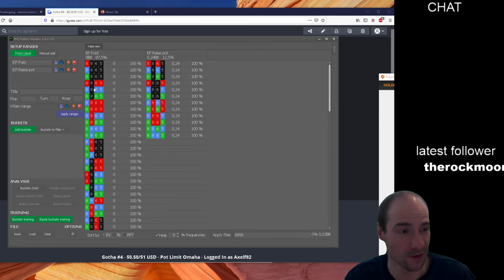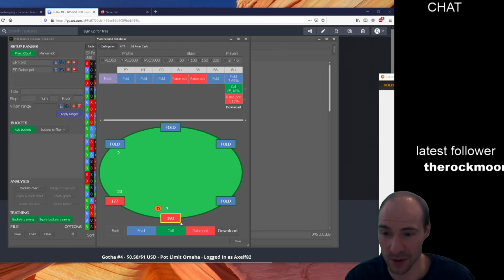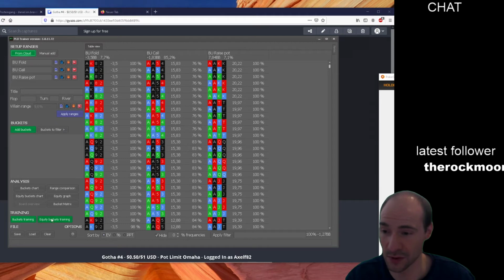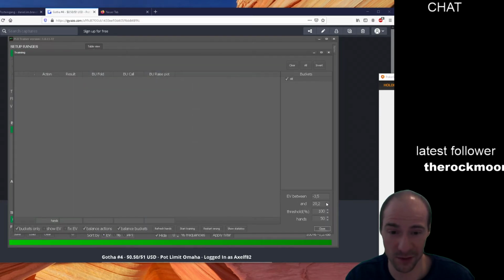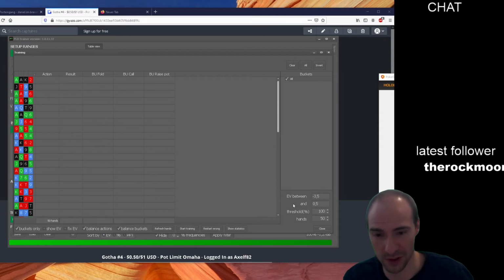training against three bets. So the most common spot will be if we open from the button and face a 3-bet from one of the blinds. Let's start with the small blind and look into what we are supposed to do with different hands. We will, of course, make this very difficult as always. And make this 0.5 only.